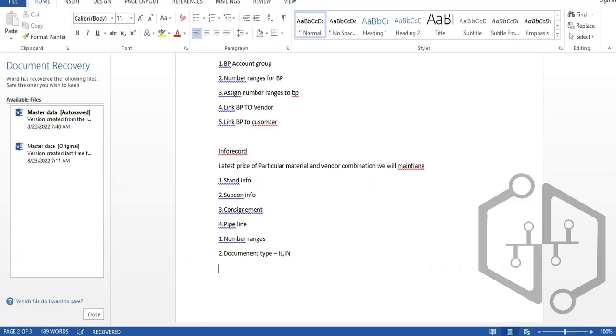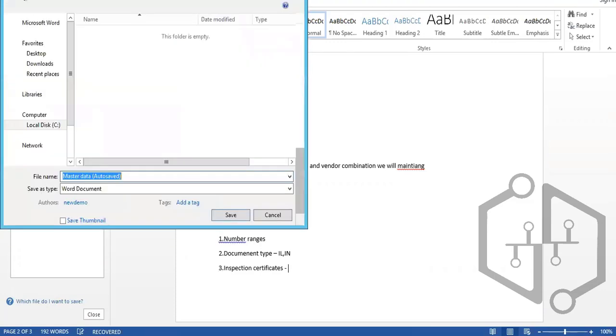And then the certificates, the inspection certificate category.